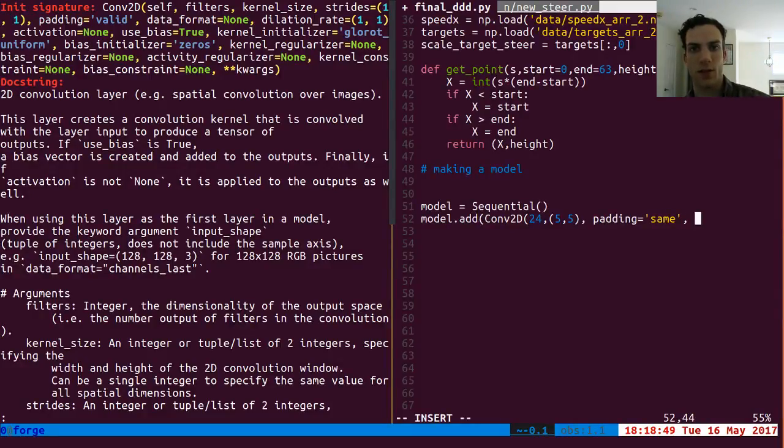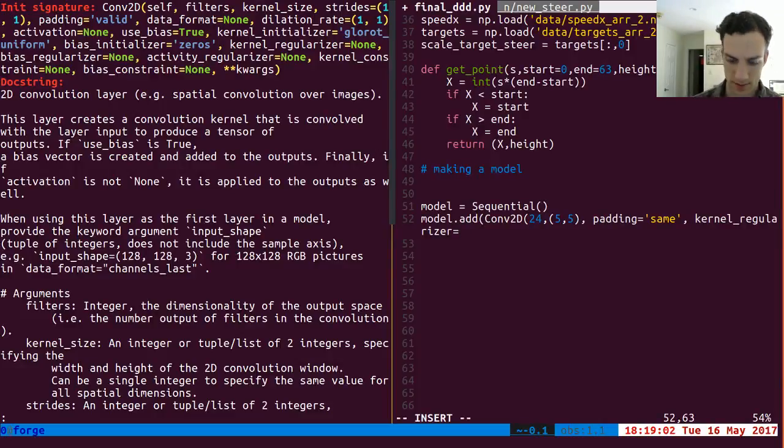Let's see, kernel initializer, bias initializer, kernel regularizer, yeah. Regularizer. Especially hard to spell across the border like that. Add a little bit of regularization. Let's kernel. I really want activity. Doesn't really matter, does it?